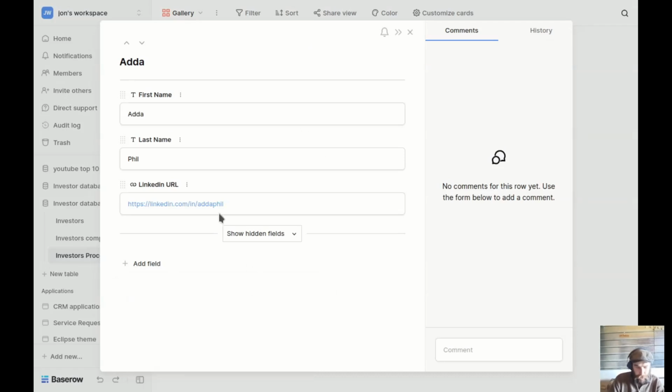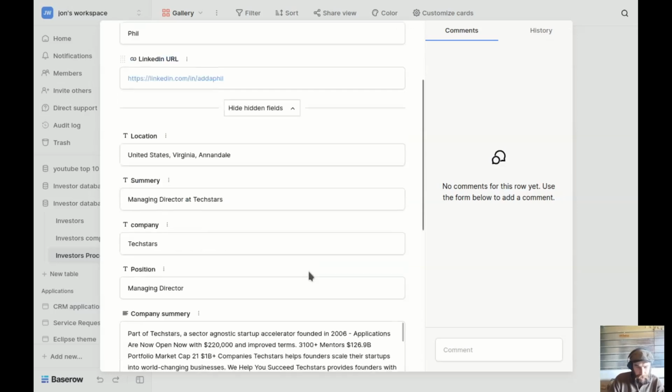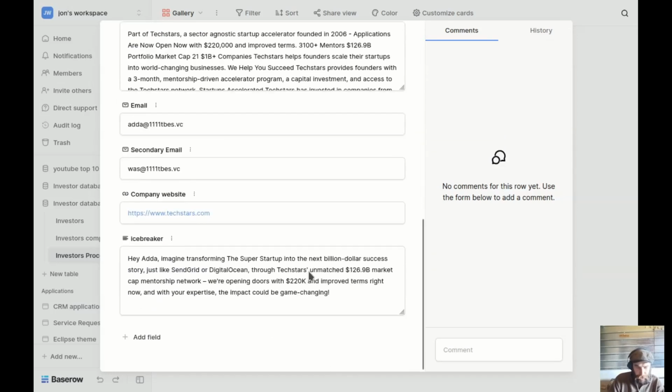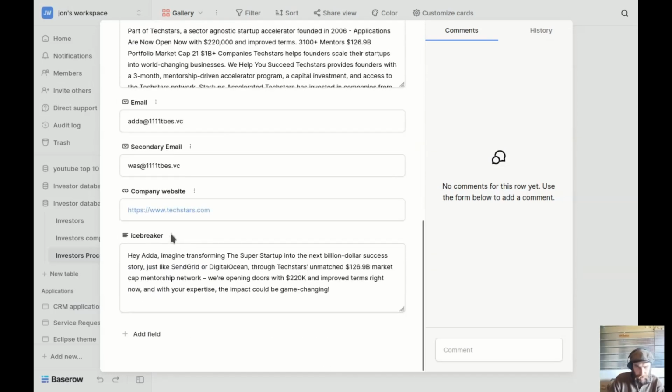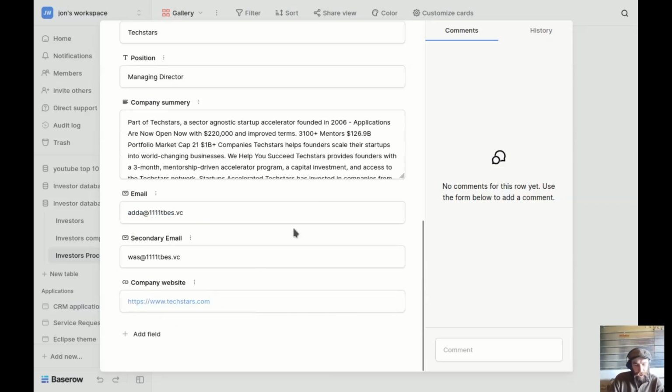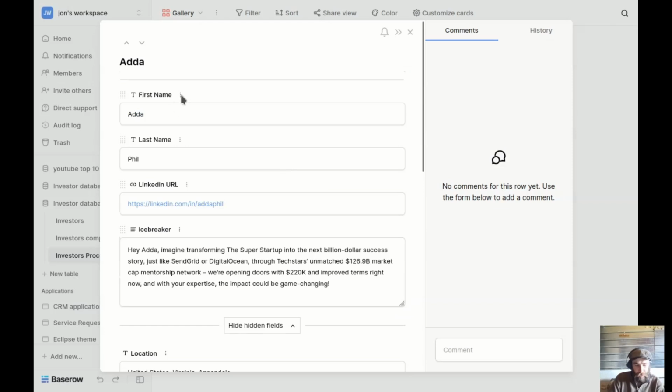Show hidden fields. So there's the icebreaker field there, so we can add that to the view. So we can get that field to show up here. Then you've got a quick reference of the prospect and the icebreaker that you're going to be messaging over to the person.